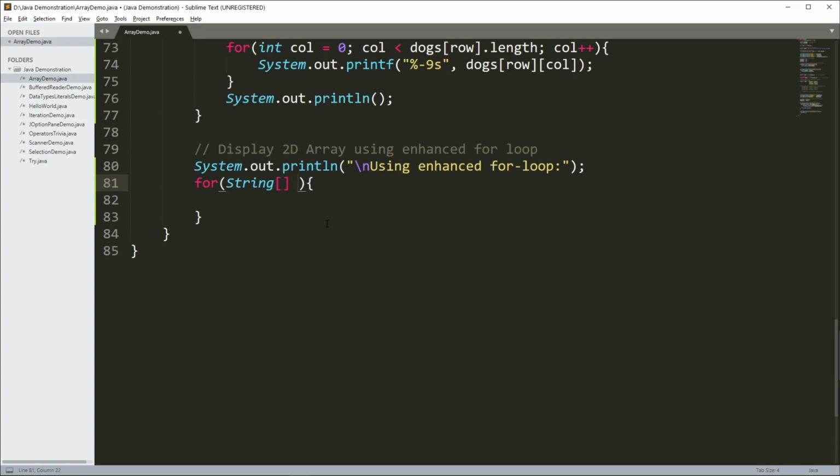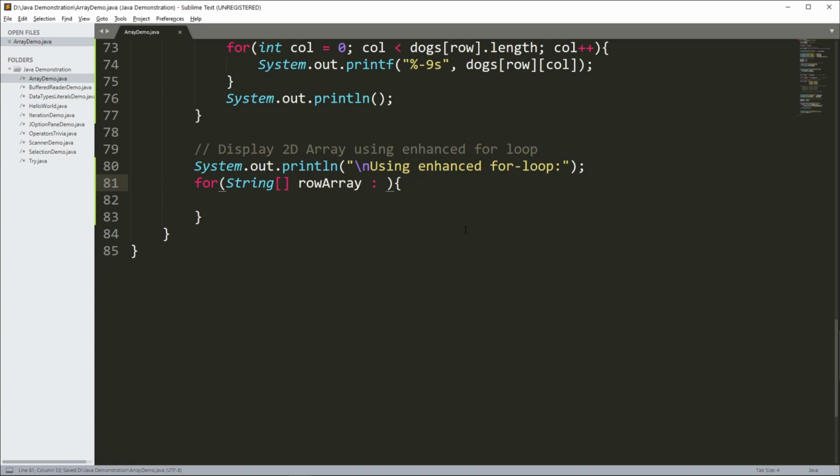A pair of brackets, and then, let's say for example, rowArray. This is just a variable that will hold each row of the two-dimensional array.